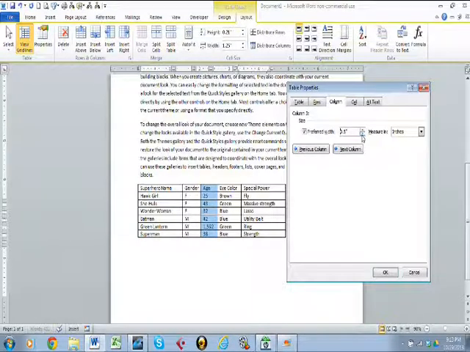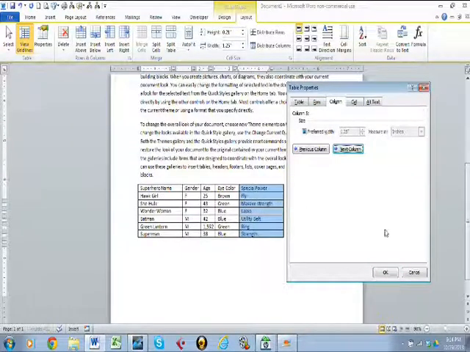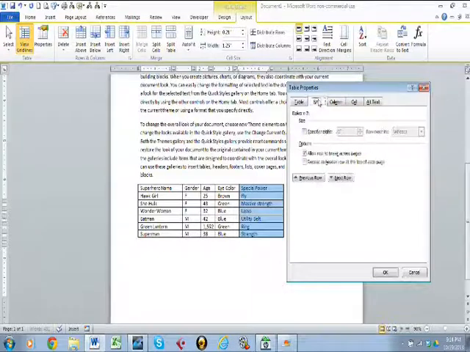Age, let's move it down to 0.5. And eye color could possibly stand to be just a little bit smaller. Okay. Well, I don't like what happened to eye color there, so let's go to Previous Column. And let's make it back to 0.8 and go to Next Column. And that's how you can resize columns. Now let's go to rows.